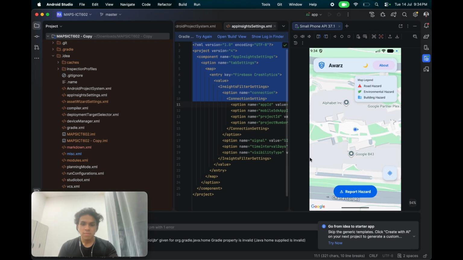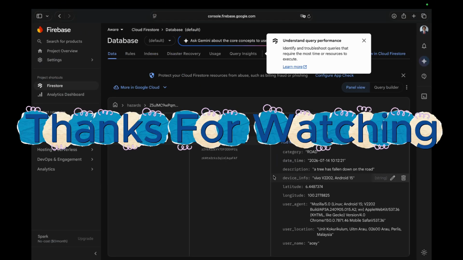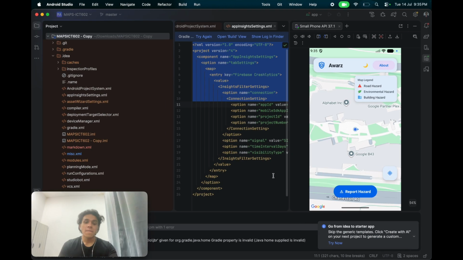In this setup, Firebase does all the heavy lifting for data synchronization, allowing our mobile app and HTML web app to work together seamlessly without needing a traditional back-end server.